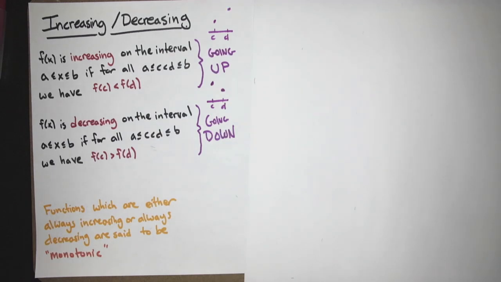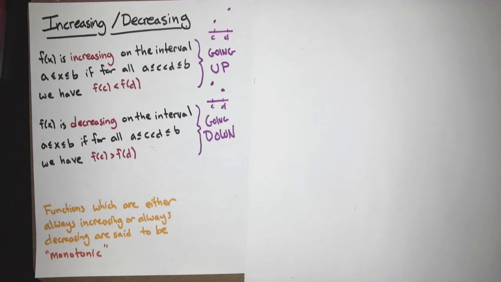There's a phrase that you may hear of. We don't use it very much in this class, but it does show up in some places. If your function is either always increasing or always decreasing, then we call it monotonic. Mono here means one. And tonic, it's a type of drink. So it's an idea that requires you to have one drink to understand. Wait, no, that's not what it means. That's something else. Basically, it's sort of one tone or one behavior.